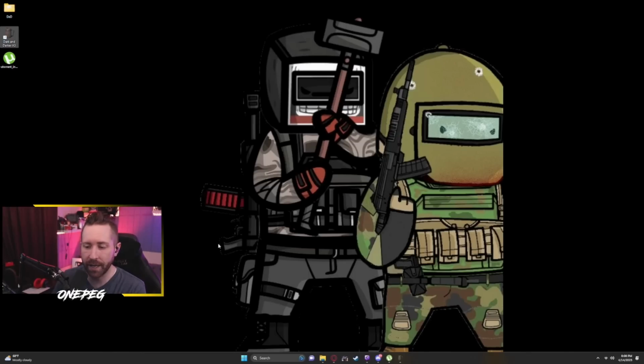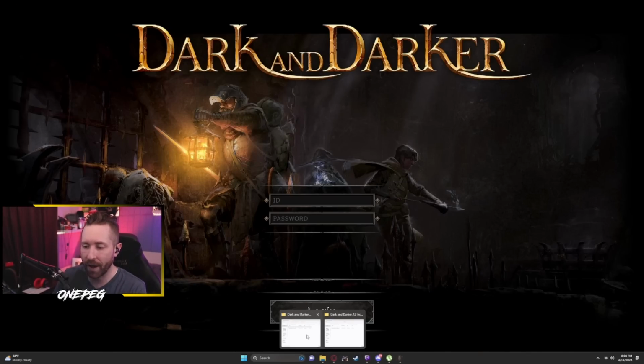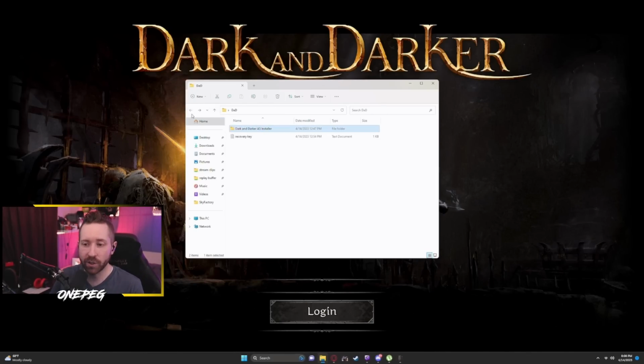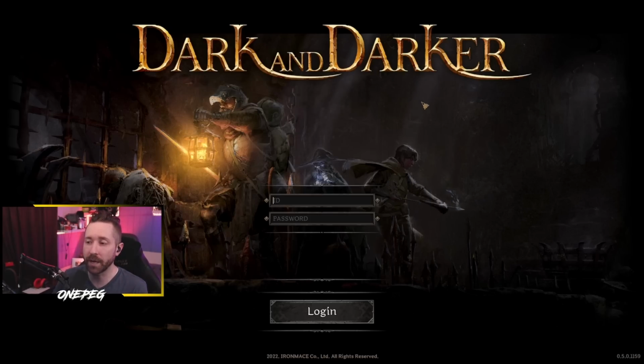So what I would recommend is go into the file folder where you had the installer set up, open up Notepad, copy and paste that into Notepad, and then just save it in your directory. That way, if you lose your password, you'll be able to access the game still. Otherwise, you're going to have to make another new account and start over from scratch, and that wouldn't be really fun. Anyway, guys, that's everything. Get in there, try out Dark and Darker. I'll see you in the dungeon.